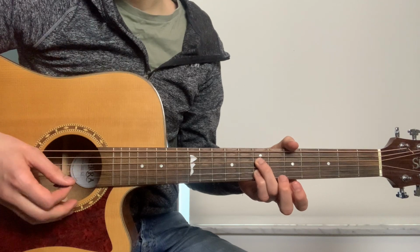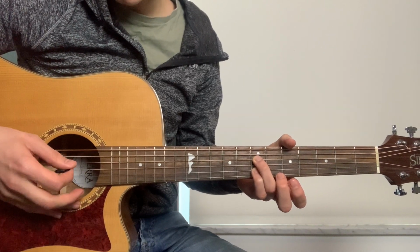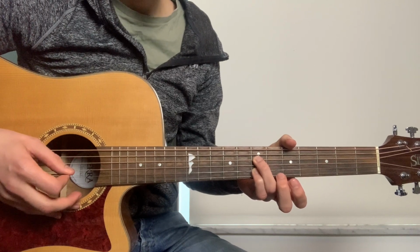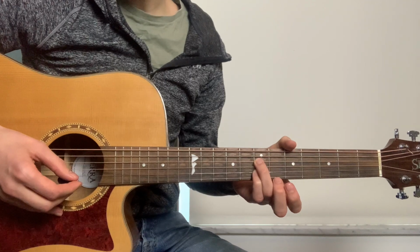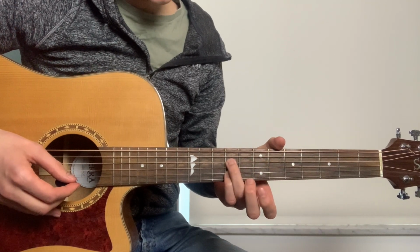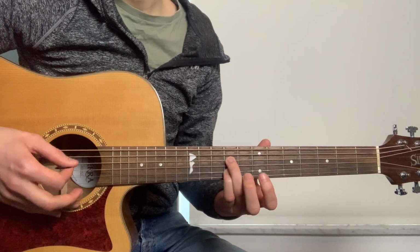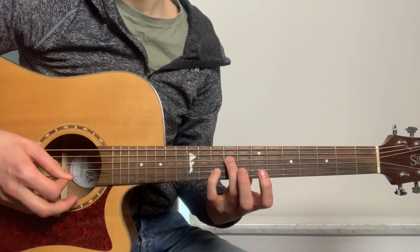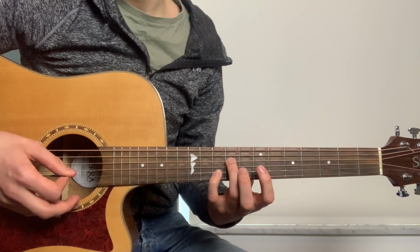He played this twice, so 8 times. Then it slides down 2 steps to the 9th fret. And play that.